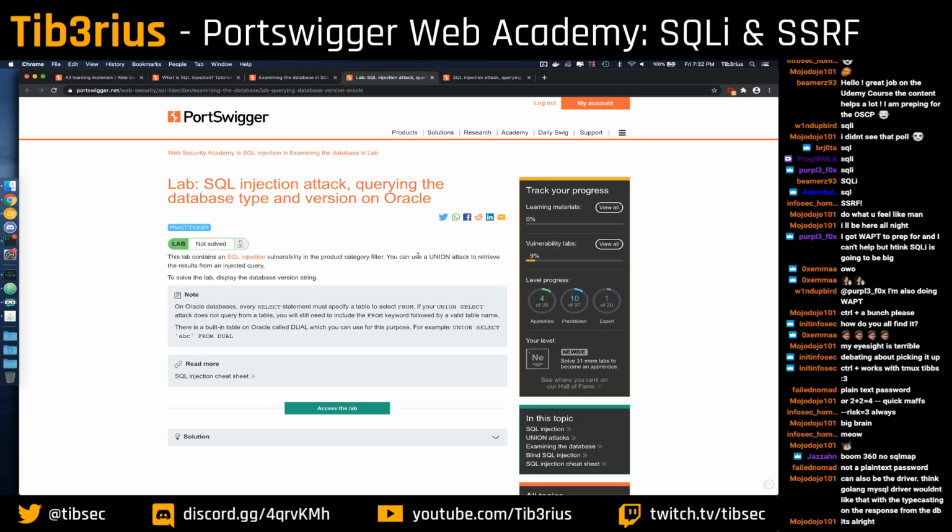Again, it's in the product category. You can use a union attack to retrieve the results. So we want to display the database string. Every select statement must specify a table to select from. Okay, cool. So you can use the dual table.